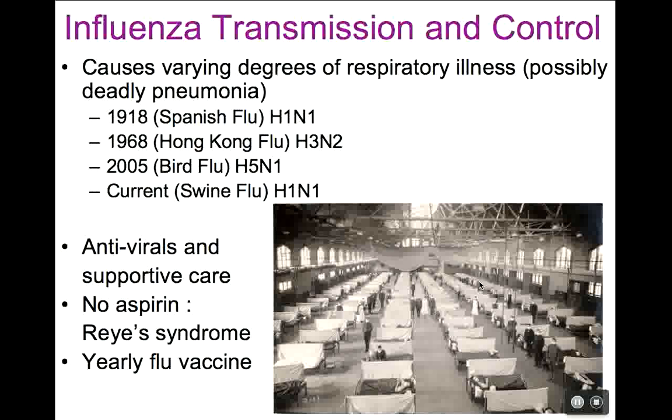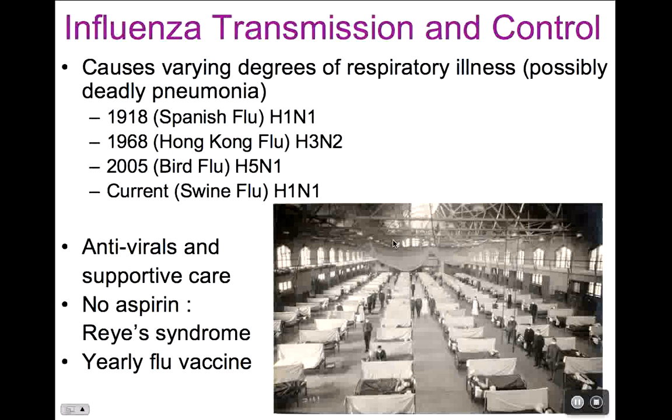There have been combinations of H's and N's that cause pneumonia, deadly forms of pneumonia. So it's really dependent. Influenza can be very benign or it can be deadly. It really depends on what particular combination of H's and N's that strain has. If we look back through history, some of the big problems that cropped up with influenza, this is probably one of the worst of all times.